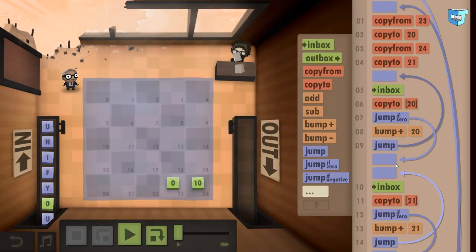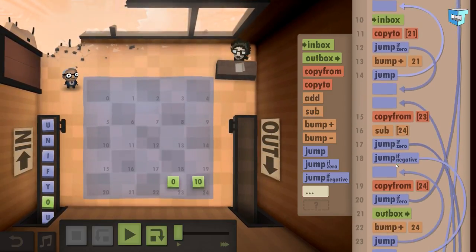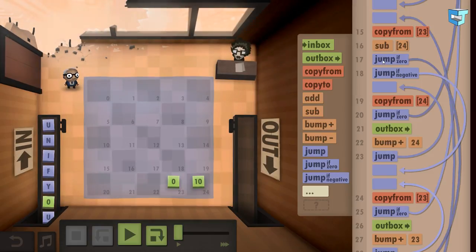There we go. There's our check F0, right? F0.